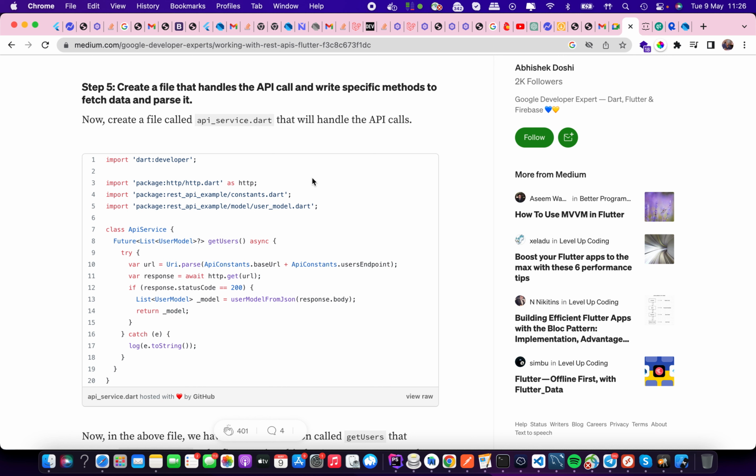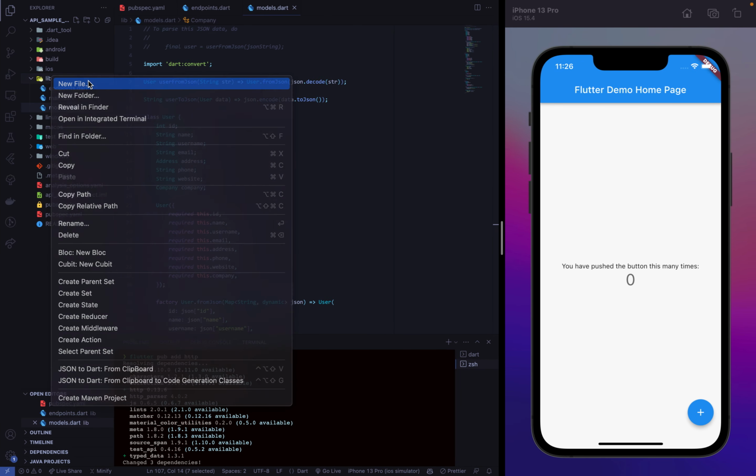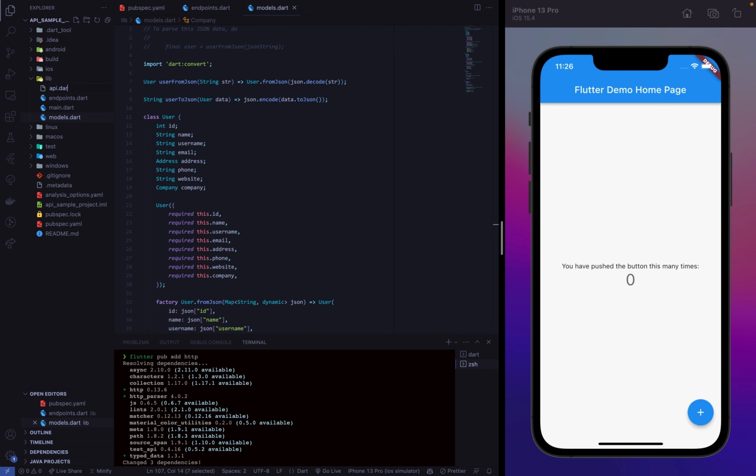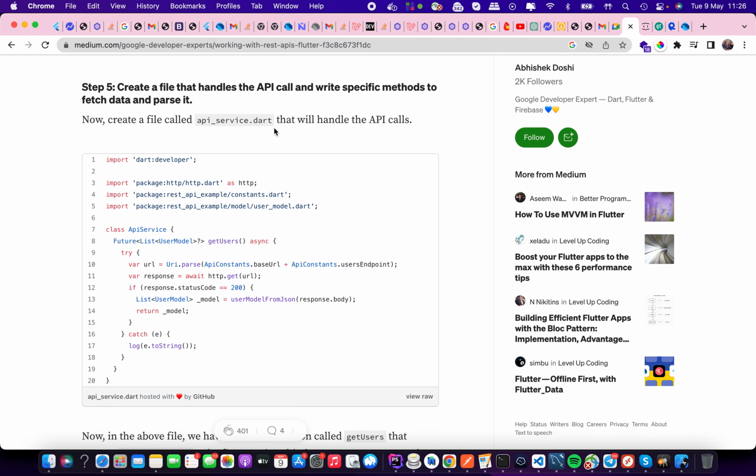So that's gonna be the API service, and I'm gonna name it api.dart. It's just a class, nothing fancy, it's not rocket science. In the API service, I'm gonna declare a function to do the actual API call.